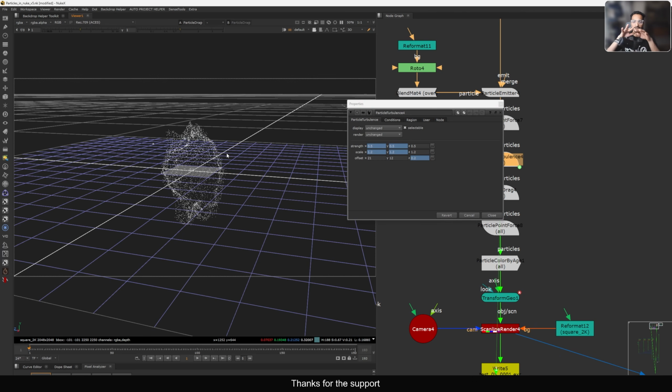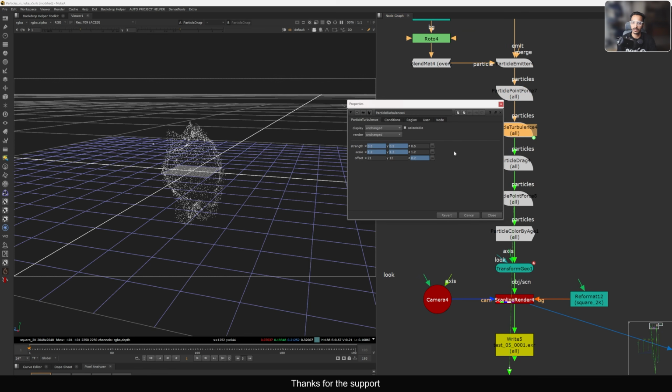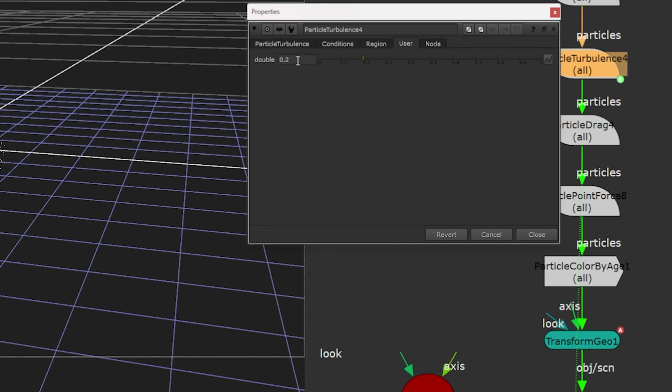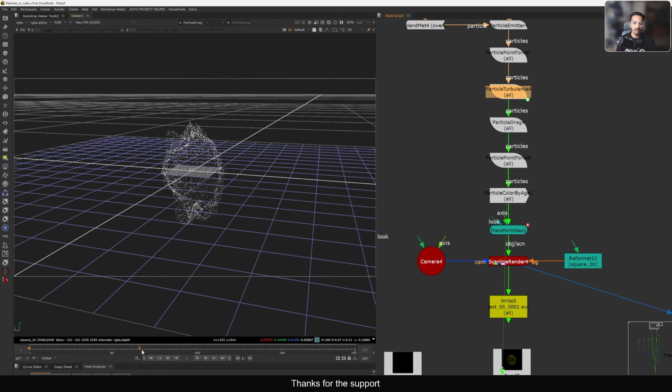This is like I'm moving a 3D noise in 3D space, like offsetting the noise. That's it, and it's animating over time because I have this expression here. This expression is the frame multiplied by this double, and this double means this slider, and this slider value is 0.2. So it's animating over time, and we get this, right?